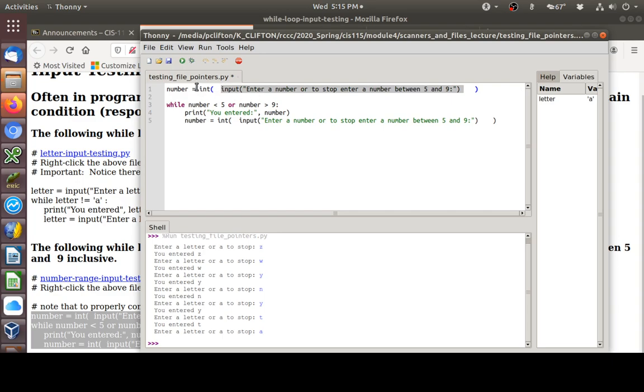The input is wrapped inside the int function, so whatever's typed in here gets converted into an int and then stored in this variable number. Now here's our condition. While number is less than 5 or number is greater than 9, it's going to stay in that loop. If we enter a 5, 6, 7, 8, or 9, it will stop because that's the condition that we gave it here.